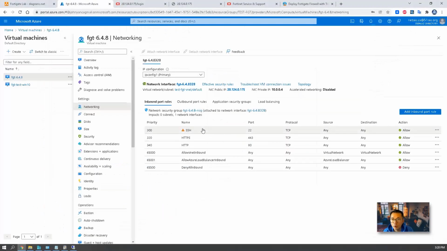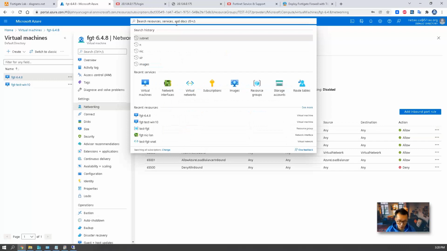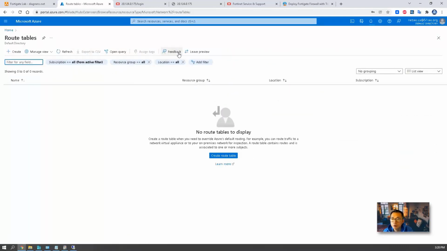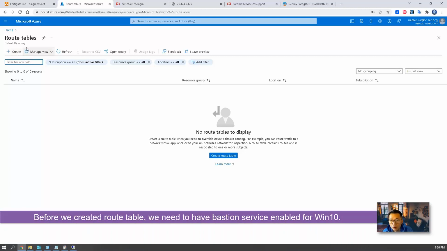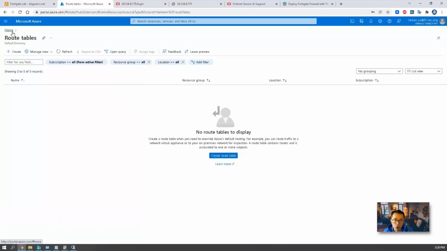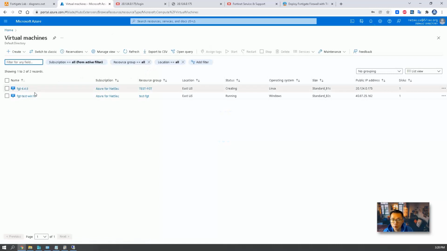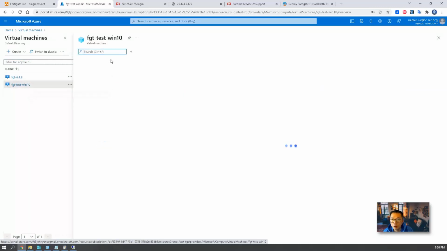While we are waiting, we can do one more thing. We can create our route table. Before we create our route table, we will need a bastion machine to access it. Once we create our route table, the RDP sessions might not work. So while we are working on that, we go to Windows 10.